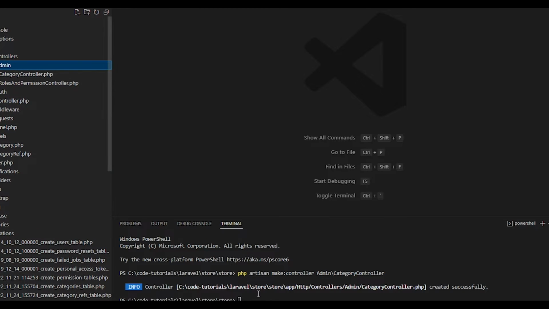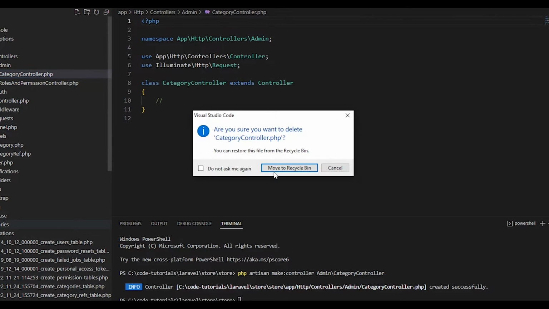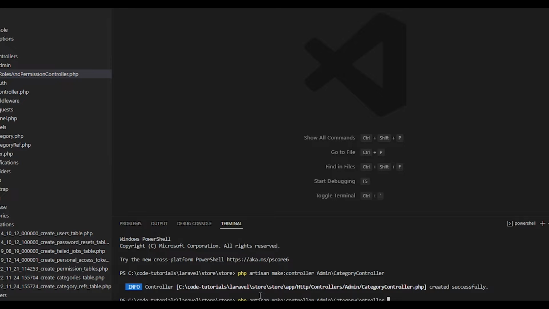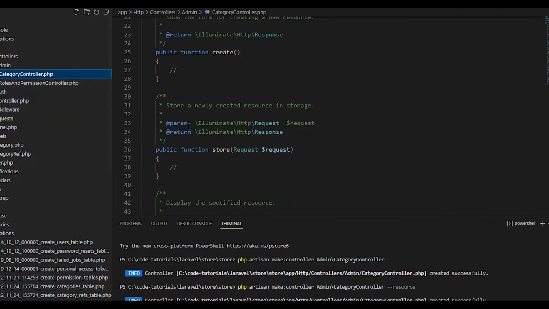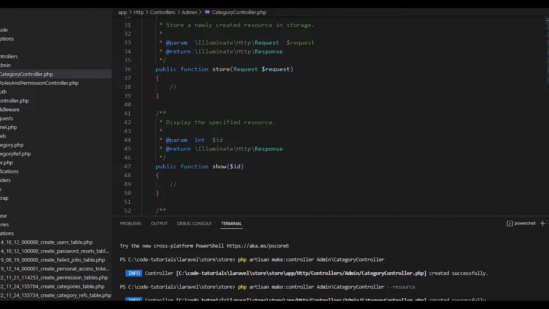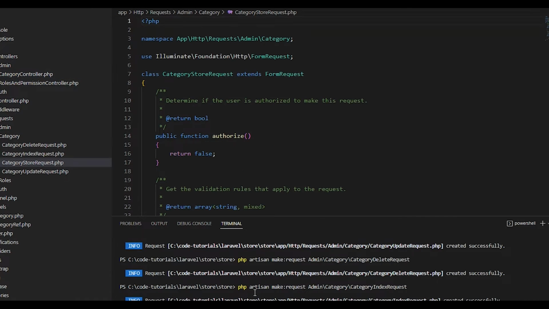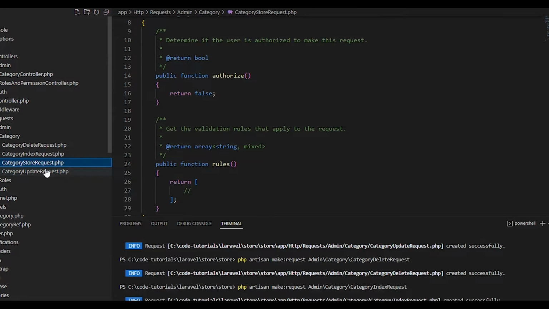Yeah, we'll need to delete it and create it once again, because we need to add all the resource functions such as index, store, show, update. So as you can see, I have created some form requests, one for delete, and index, store, and update, so we can use them for validation.